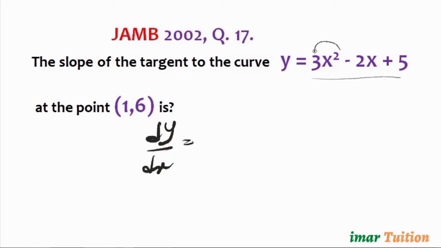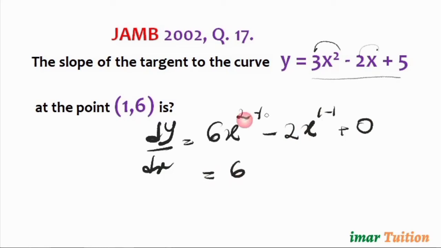To derive this, 2 multiplies 3 because we have to use the power rule. That gives us 6x raised to the power 2 minus 1, minus 2. Here we have x to the power 1; 1 multiplied by 2 gives you 2, x raised to the power 1 minus 1, while the constant 5 becomes 0. That is equal to 6, with 2 minus 1 being 1, x raised to the power 1 is x. So I have 6x minus 2 times x raised to the power 1 minus 1, which is 0. x raised to the power 0 is 1. 1 times 2 gives you 2. So this is your gradient.